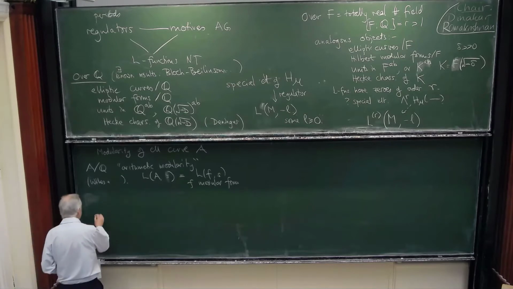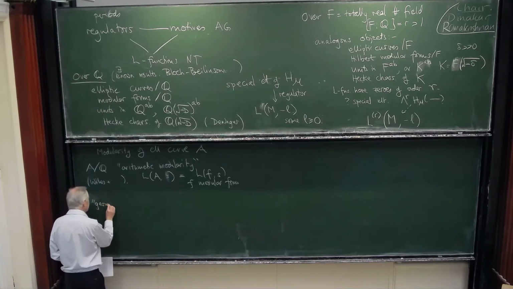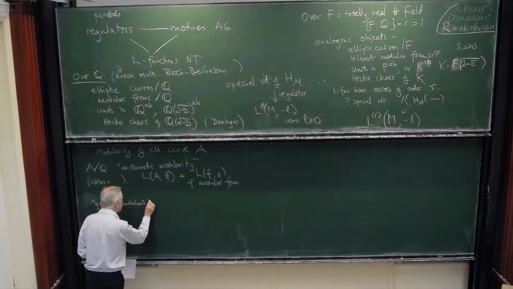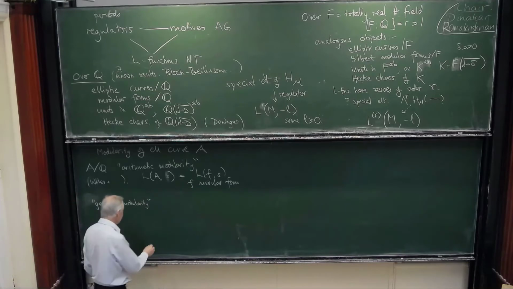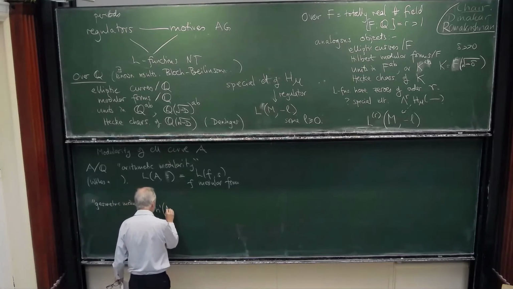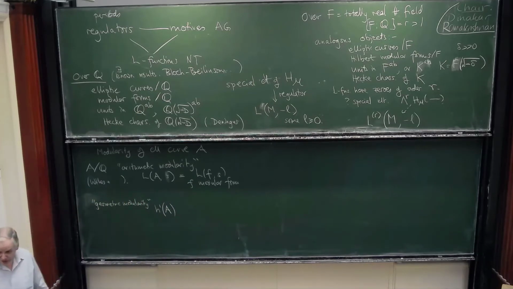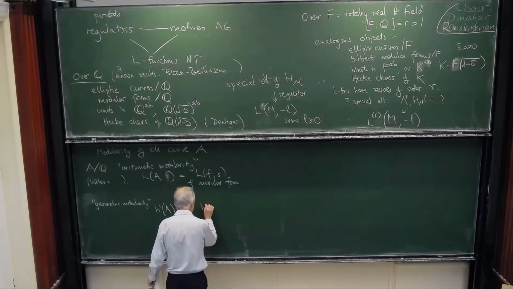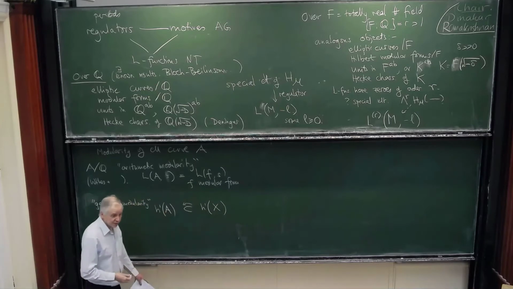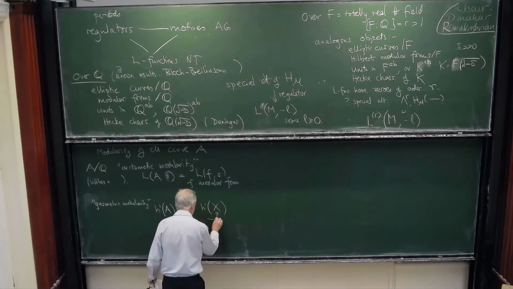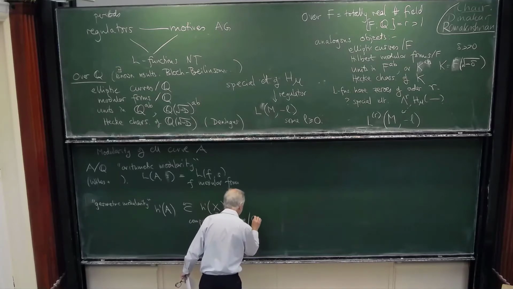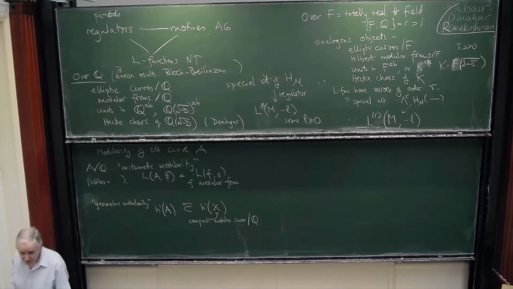One also has the notion of geometric modularity. So this is the motivic way of looking at it, which is if we look at the motive of our elliptic curve, or the interesting part of the motive, that is a direct factor of the motive of a modular curve. So this is here a compact modular curve, X naught N in fact, over Q.